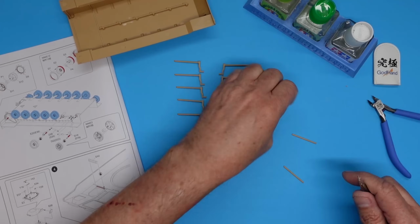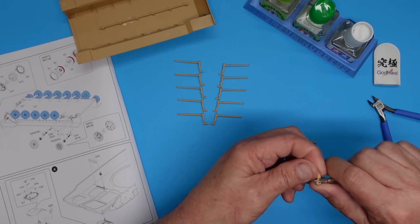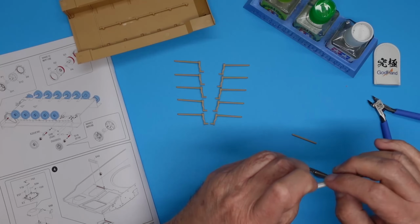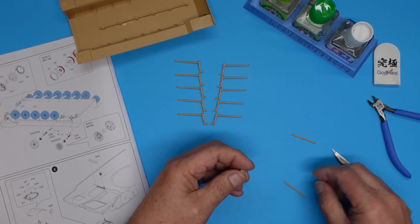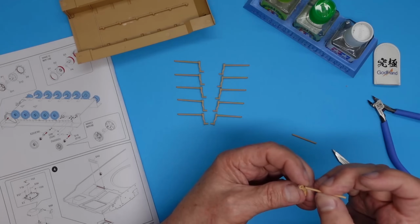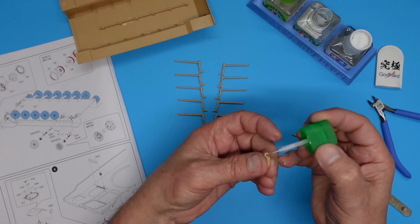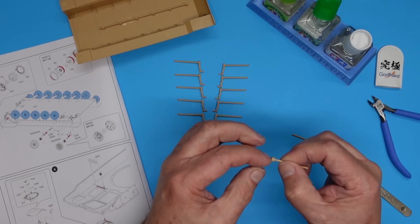Okay, so it's not there at all. And I'm going to have this working. So just remove that little nubbin, sand away any wetness of it so it doesn't catch on anything. And then I can just glue. What I'm doing is taking the torsion bar, take the short end, turn it so it lines up, and then a drop of extra thin in there, a nice strong joint. And what we're going to do is leave these to dry.